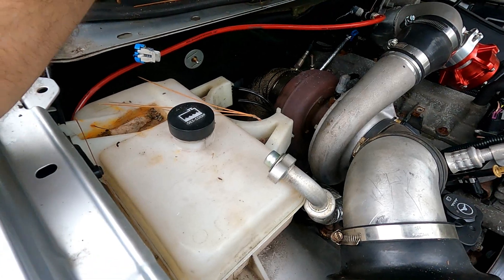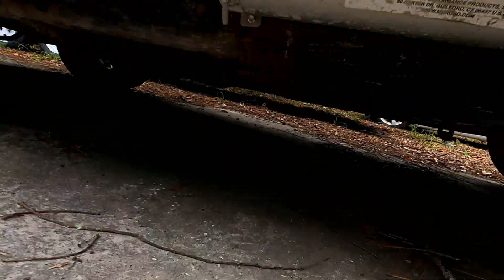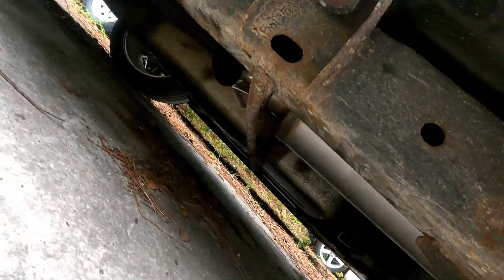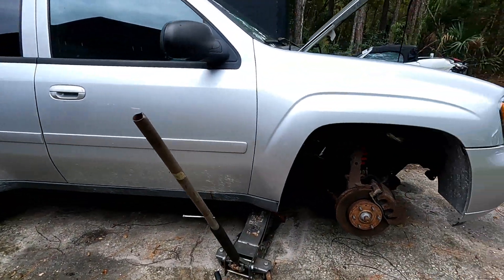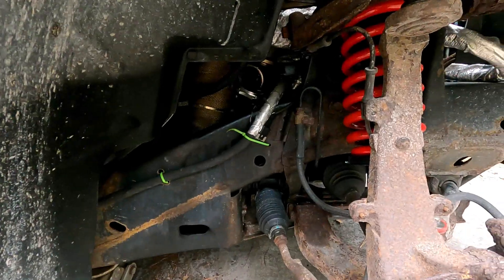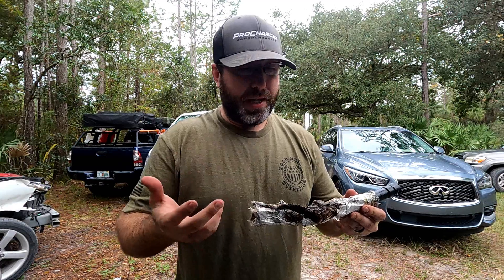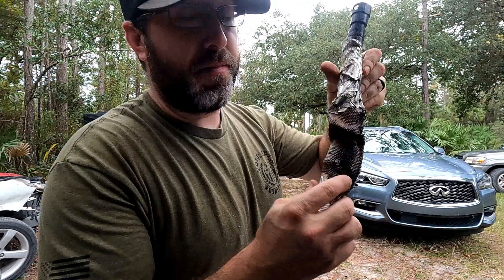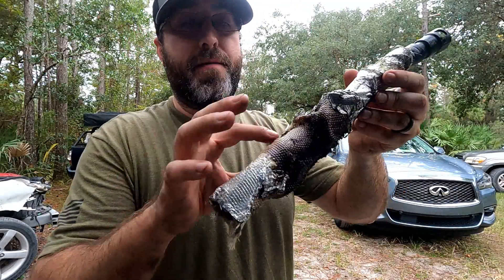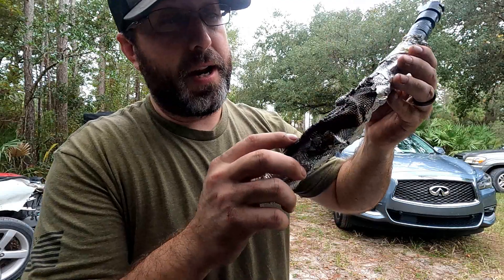I really want the exhaust to go out the back. That's also not finished yet — currently it still just goes to the muffler right here and turns out right there, but eventually we're going to run it out the rear bumper. Let's go ahead and get this line off and see what it looks like — investigate the damage. It actually was that top line. I've already cut the piece downstream of where it was actually burnt, but you can see even though I had the fiberglass wrapping on it, it resting on that manifold is obviously not a good idea.